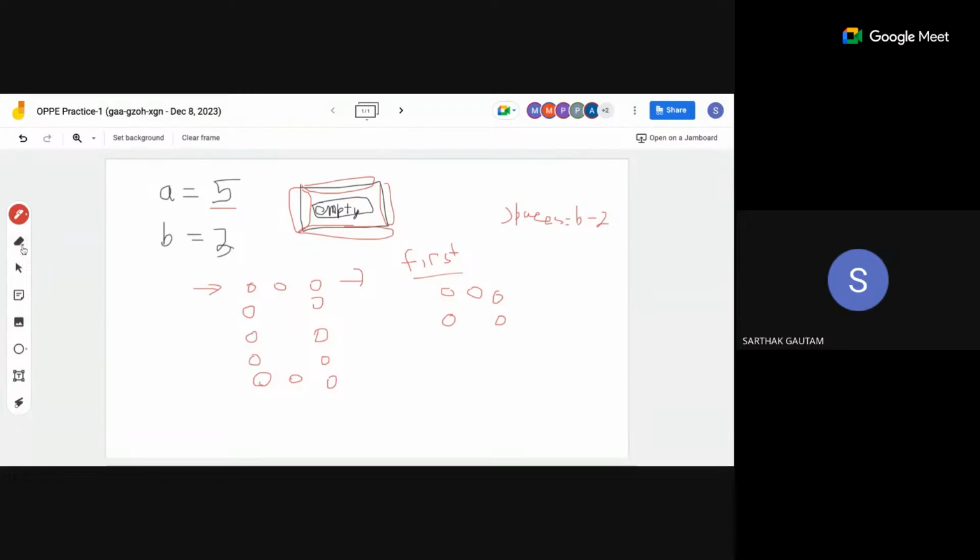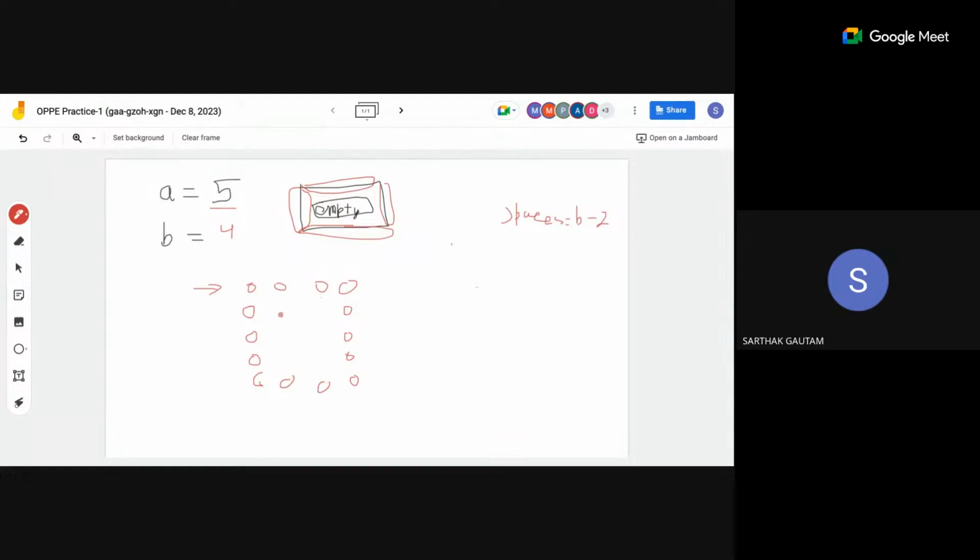Even if we have B as 4 instead of 3, now it will be more of a rectangle.